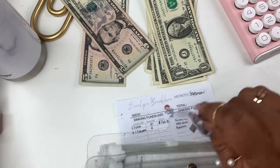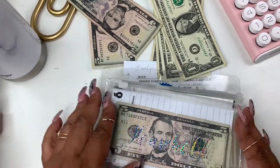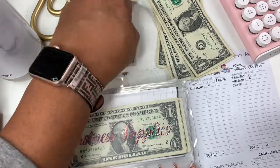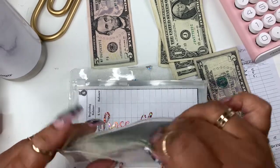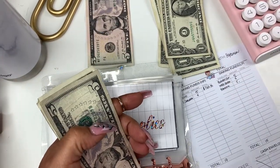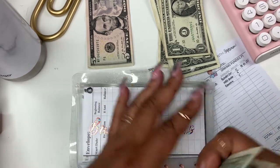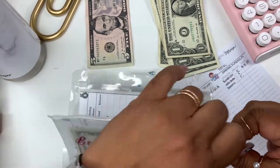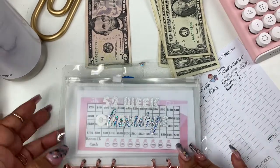Next I'm going into my low priority binder. I'm looking to do some things in the shop, so we're skipping nail supplies and household. Business supplies — that's the envelope we're stuffing, and it gets $5. So five, six, seven, eight — it now has $8. There's something I'm working on and I'll need to get some things ahead of time for it. I've been thinking about it for about a year but can't share yet — got to have money for it.